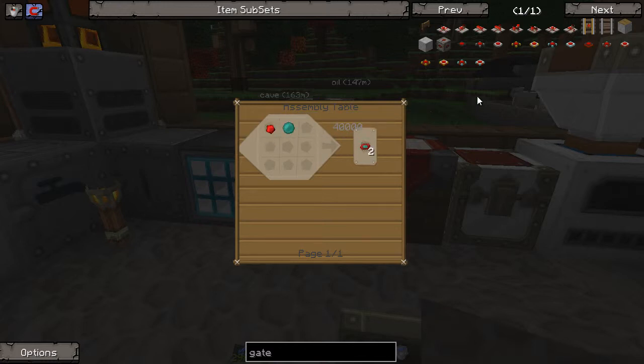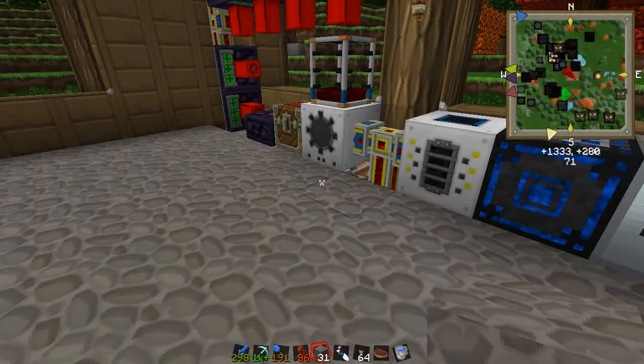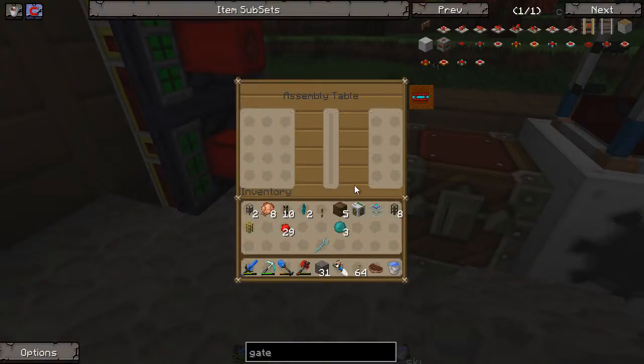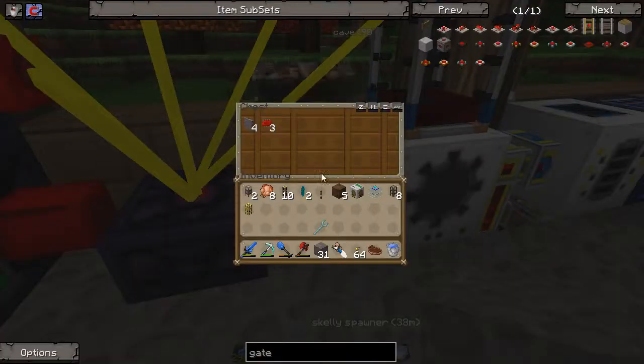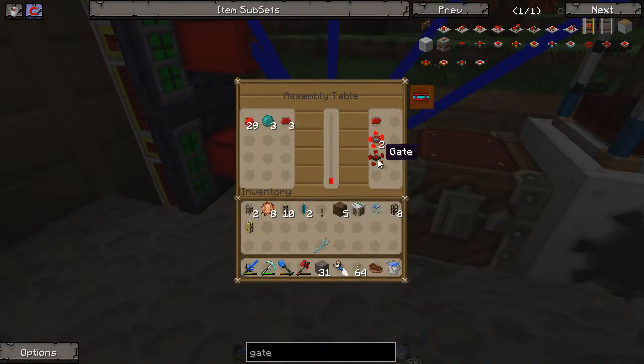Let's see here. Alright. No. Stop. There you go. Some regular gates in here now. We'll do these next.